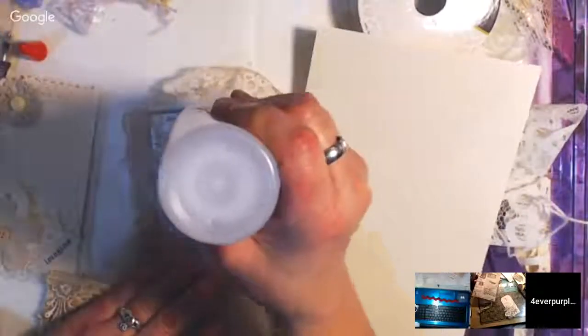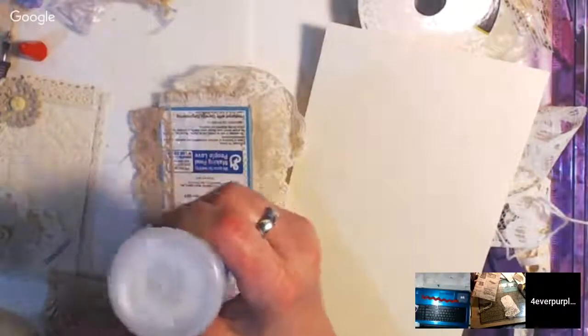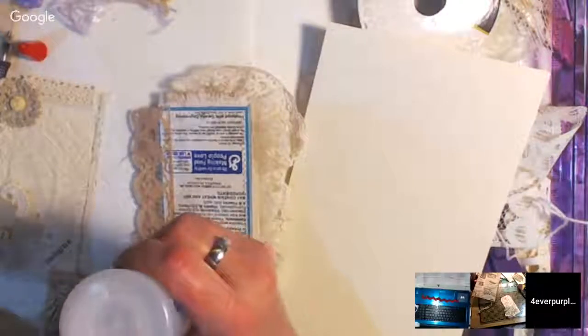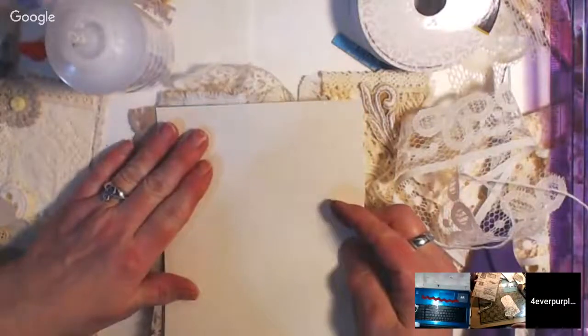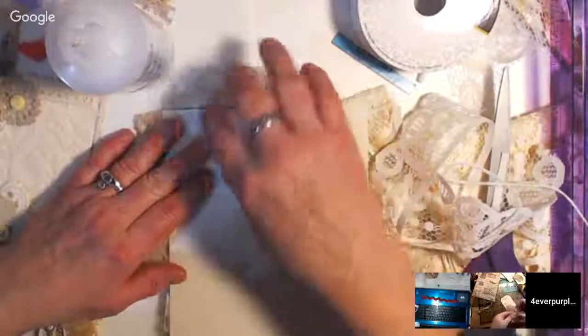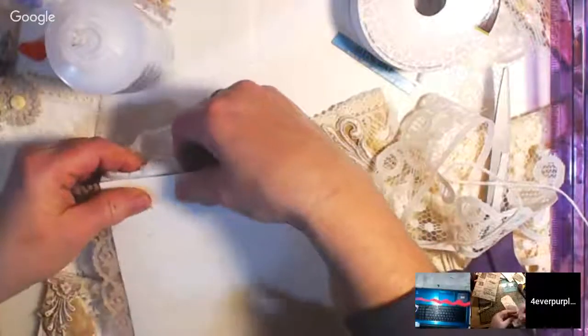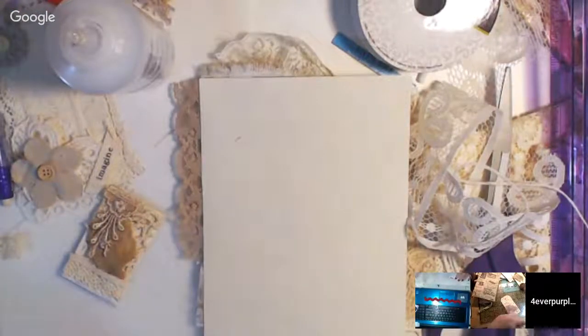So see all that sewing I did? You don't even see it. Why bother? Just glue it. Sewing is more for paper, when you're going to see all the sewing. So Laurel, I was telling you, see this rickrack? Huge rickrack. I found it here in my box. I've got to figure out how to get this. This little box is full of surprises.